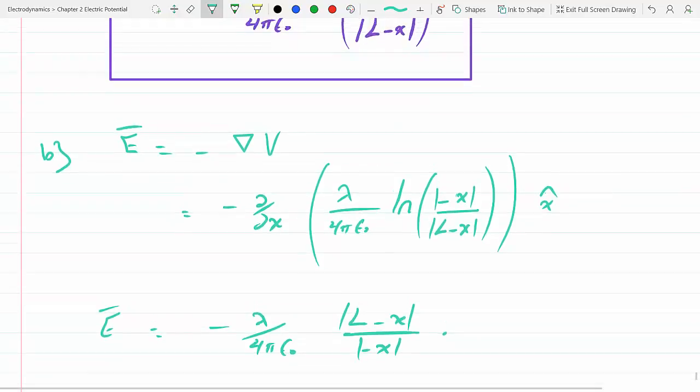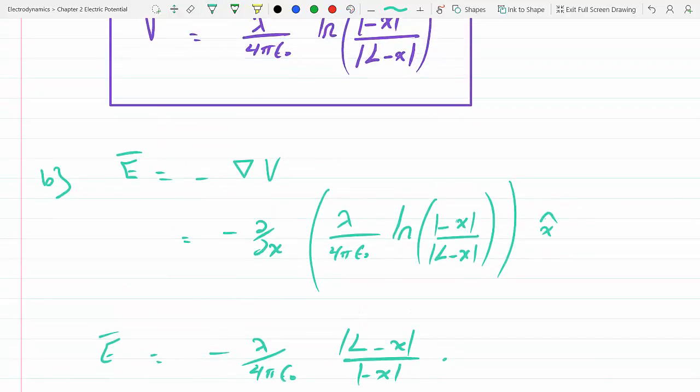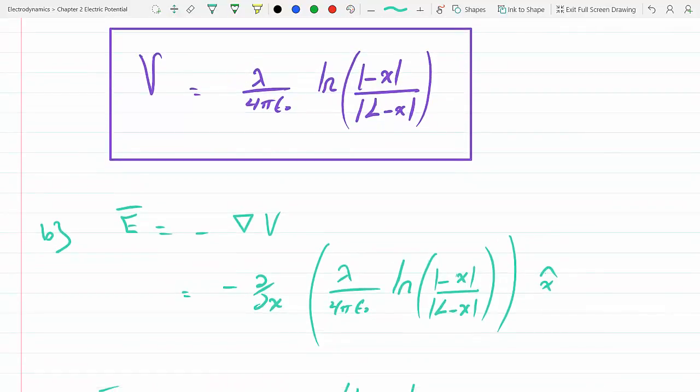Yeah. Now actually you're right, we have to be careful here because x is larger than L. So we might have to adjust that first answer here, because point P is larger than L, right? Then when we take the absolute value of this, let me rewrite this. So V would be lambda over 4 pi epsilon. We have an absolute value, it's safe, but it's better for derivative's sake to just get rid of it. Yeah, I see what you mean.